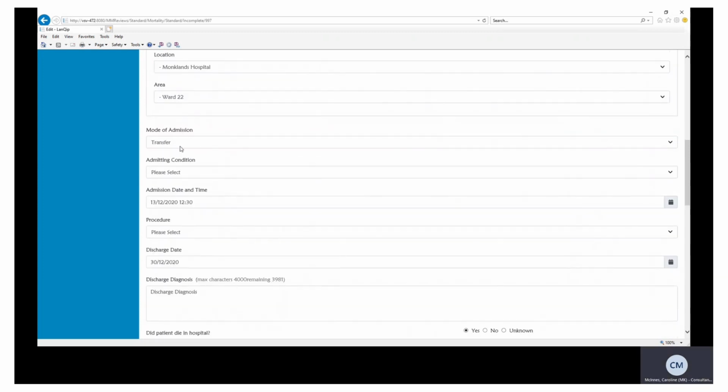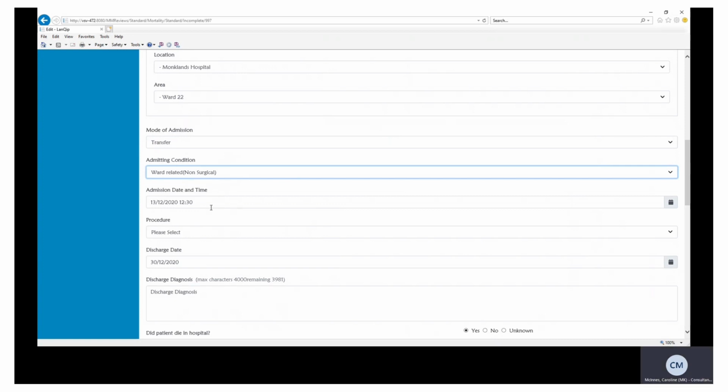The mode of admission should be pre-populated, but you can change this should you wish, from transfer to emergency to elective. The admitting condition can be selected here also, depending on what the patient has come into hospital for. For medical patients, it's likely to be ward related.